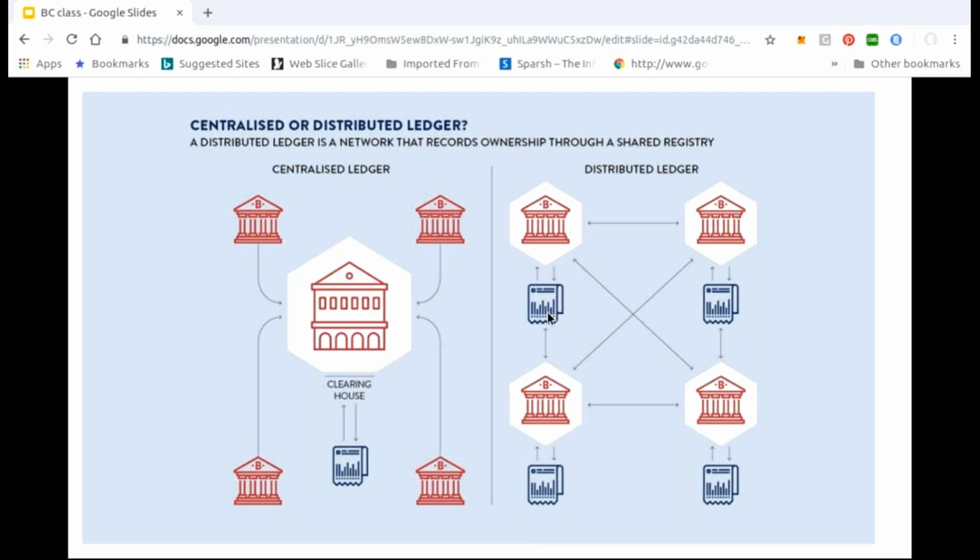And when I say that each and every person has a complete list of transactions on the entire network, people come up with questions like, if my balance is exposed to some other being, then how is it safe and secure for me? For that reason, in blockchain, we have something called unique identifiers. Those are called public keys, which we'll get into at a later stage. So a public key says that this account has so much money, but it doesn't reveal who is the owner of that public key or that public address.